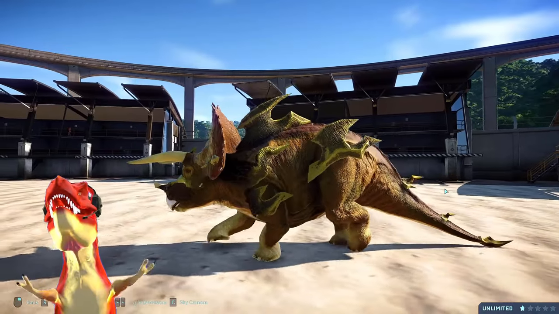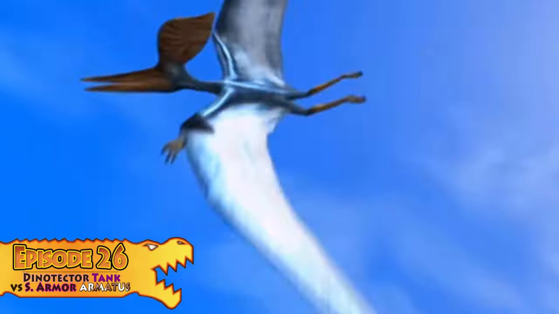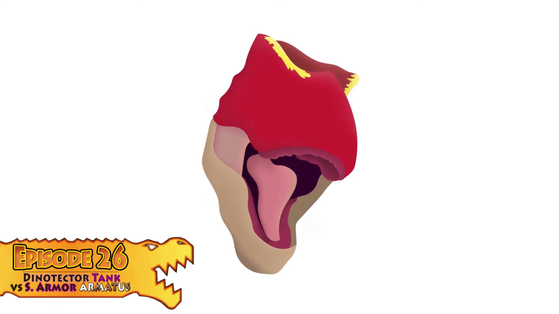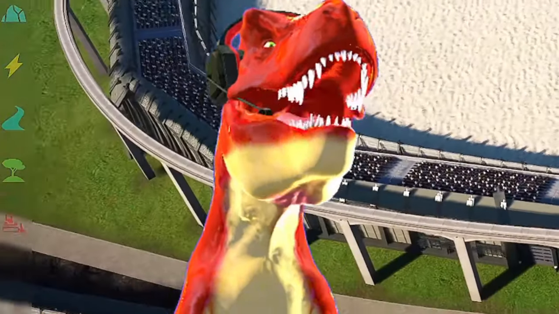Perhaps Chomps is searching for something. Maybe it's the blue guy. Dinosaur King is what you wanna be.